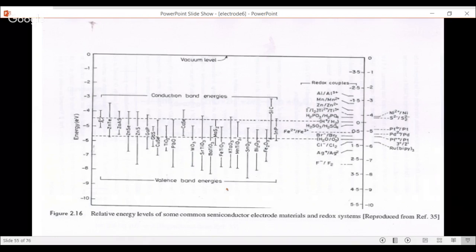So silicon cannot promote the oxygen evolution reaction, only the hydrogen evolution reaction. That is why silicon, even though a semiconductor, is not considered for the water decomposition reaction, because it cannot decompose water. Pure titanium dioxide is the same case. It cannot evolve hydrogen, but it can evolve oxygen. That is why we are always looking at modifying titanium dioxide so that the conduction band edge will be more negative with respect to hydrogen evolution potential.